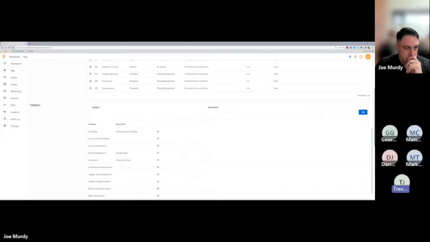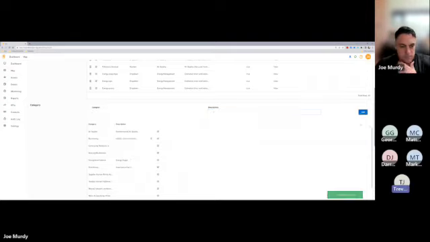So Joe's going to start by creating a new category for a new type of data. We already have some pre-existing categories in the platform, but for today's example, we're going to add a biodiversity category, another type of data that miners may need to track around the exploration or the mine site.